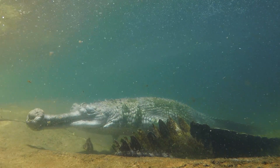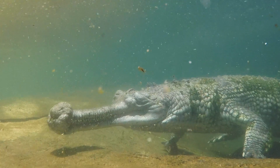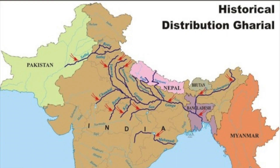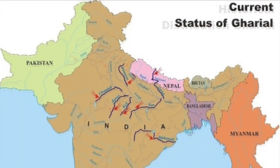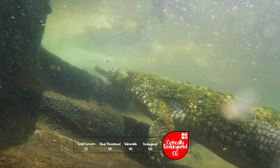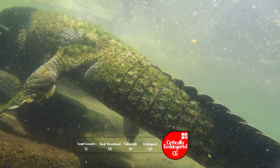It is our hope that with enough time, care, and food, Louie will soon grow large enough to father offspring here at the Honolulu Zoo. Native to the Indian subcontinent, this species is found in less than a dozen zoos across the United States. Gharials are a critically endangered species, with estimated populations of only about a thousand left on the entire planet.